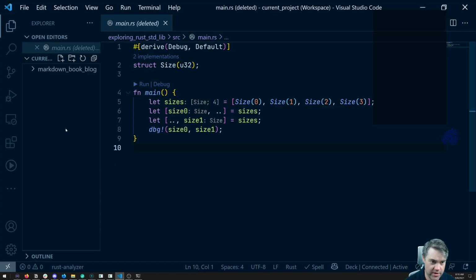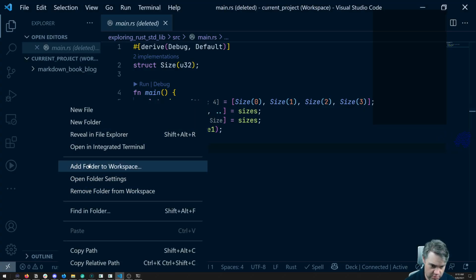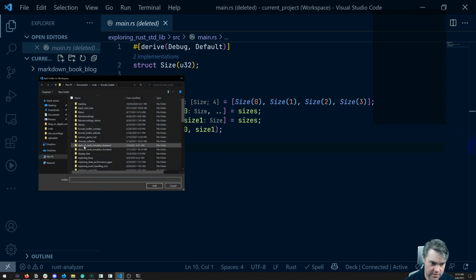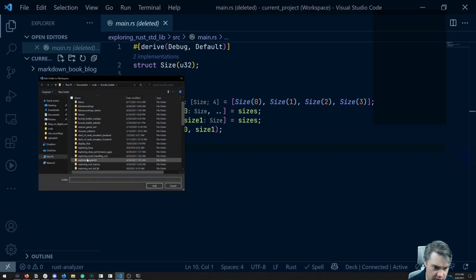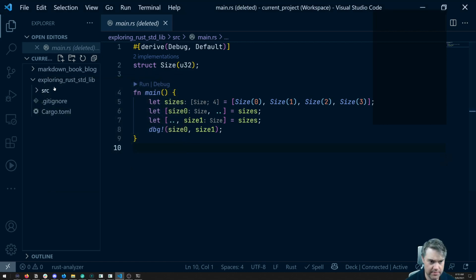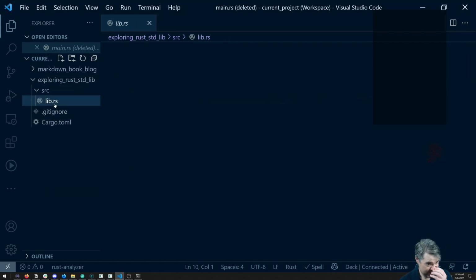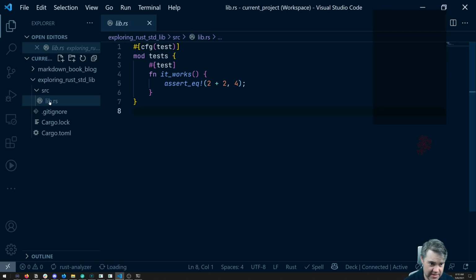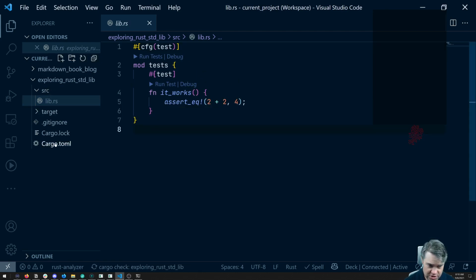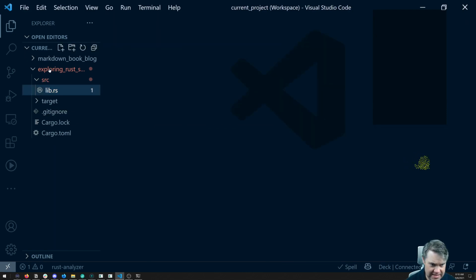So opening you back up, let's re-add you. Exploring Rust standard library. Here's our standard library as it is, which means I should now be able to. Yeah, of course you hate this. I don't care. I think it's in here.